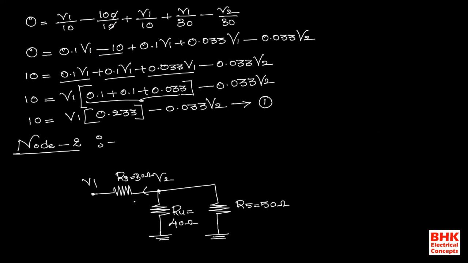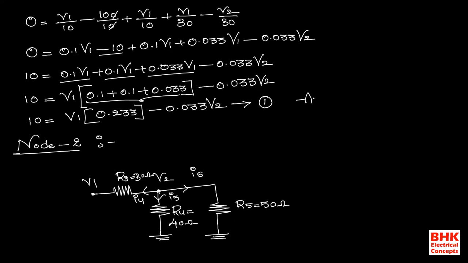Okay. Now we know that the current flowing through R3 is I4, this is I5, and this one is I6. Now again, we know that the direction of currents is always outgoing from the junction point whenever we are applying nodal analysis. I4 is the current starting from V2 and flowing through R3 towards V1. I5 is the current starting from node V2 and flowing through R4 towards ground, and I6 is the current starting from V2 and flowing through R5 towards ground.